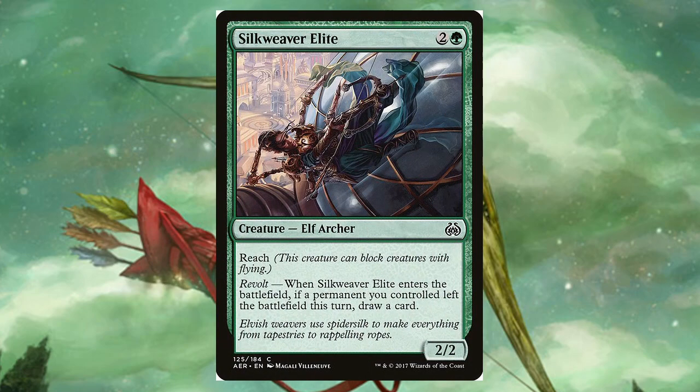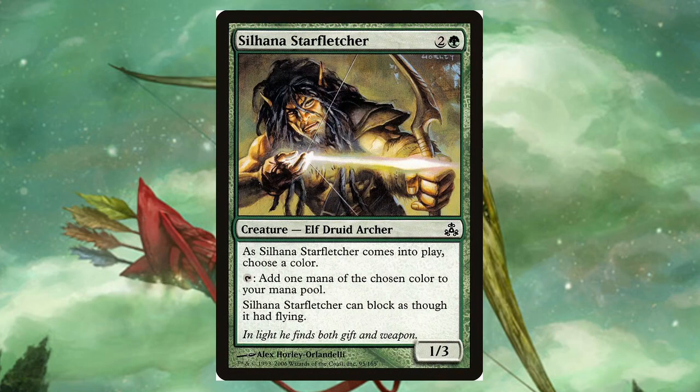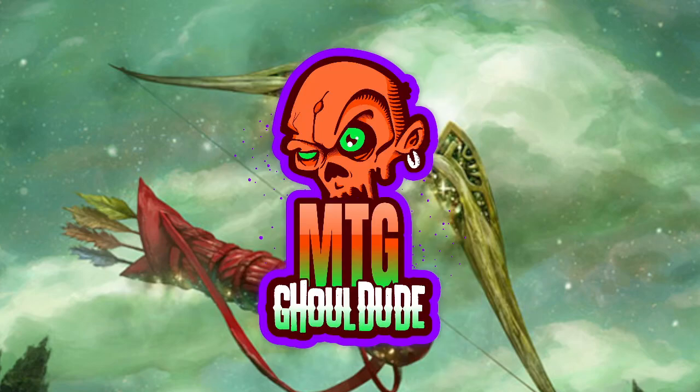Silkweaver Elite for 2 and a green. It's a 2/2 with Reach and Revolt. When it enters the battlefield, if a permanent you control left the battlefield this turn, draw a card. It's actually pretty cool. And we are all the way back to the beginning.